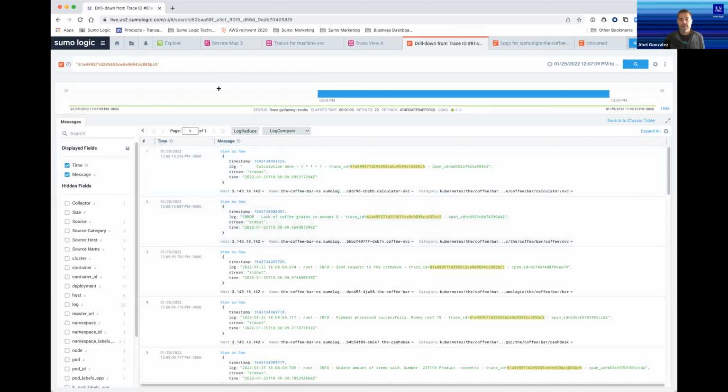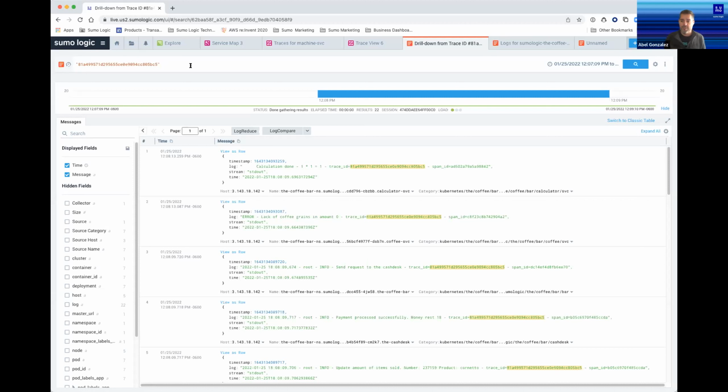As you can see here, I'm just searching the entire data set for this specific string, and it automatically extracts that, looks for it in the unstructured log data that we have, and retrieves all of the different signals and information to give you a quick view of, oh, I failed because I didn't have coffee grinds.